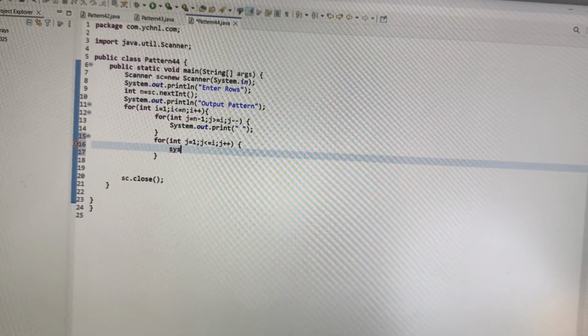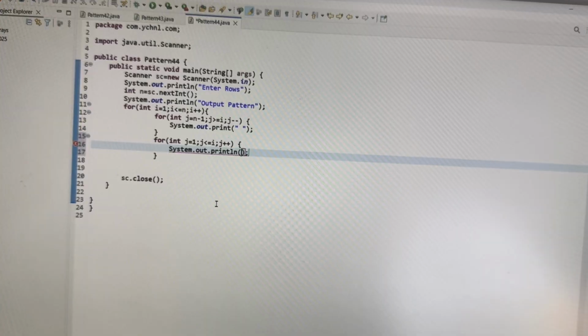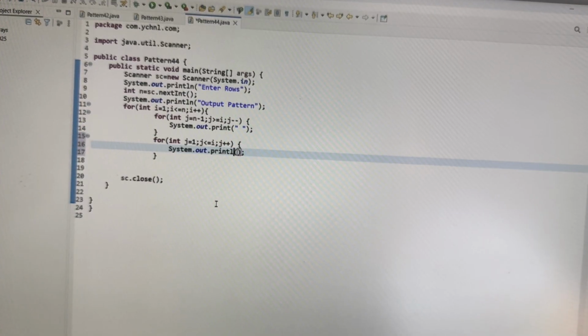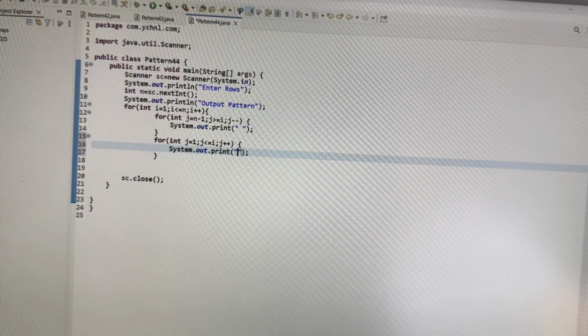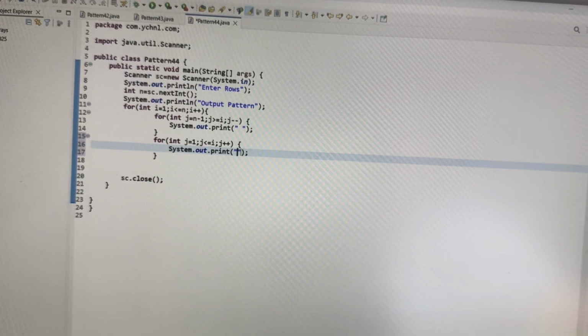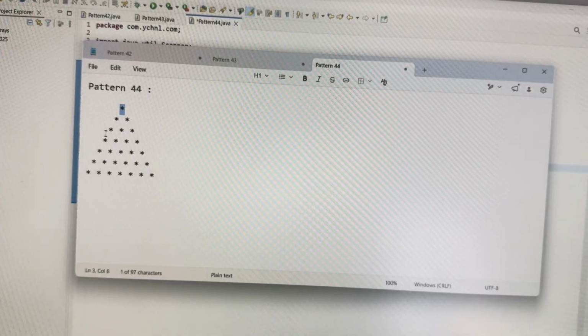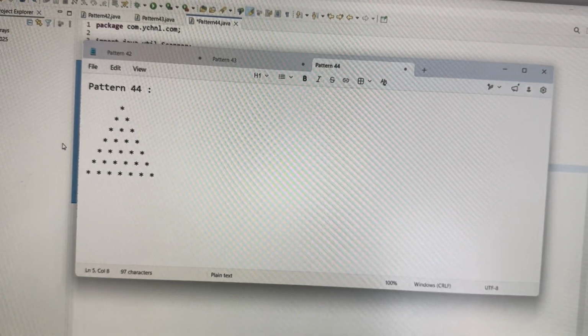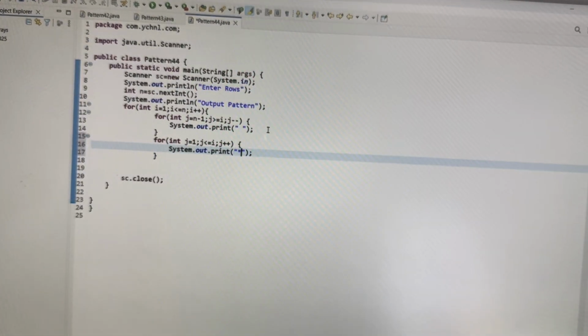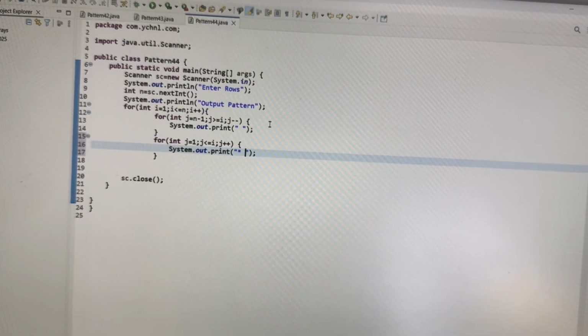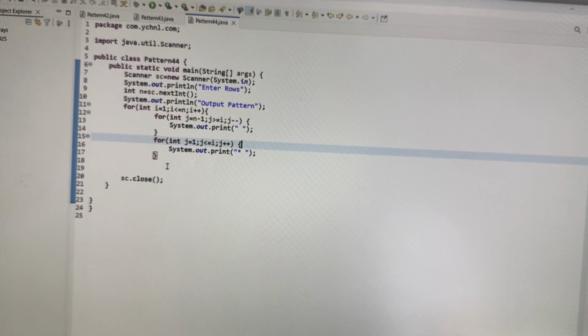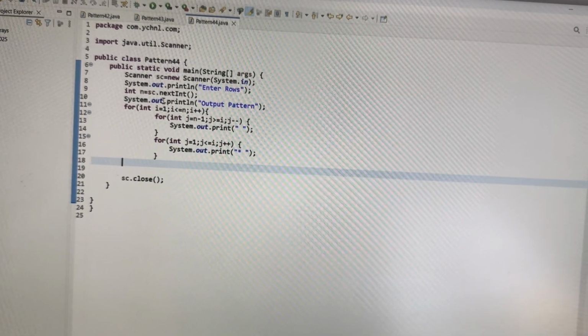After that I am printing star. I am adding spaces also in between the stars, so I am adding one space beside the star. Okay, so after that it has to come to the next line.